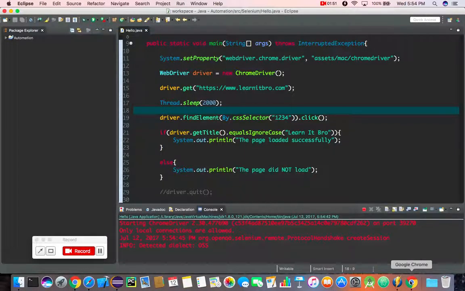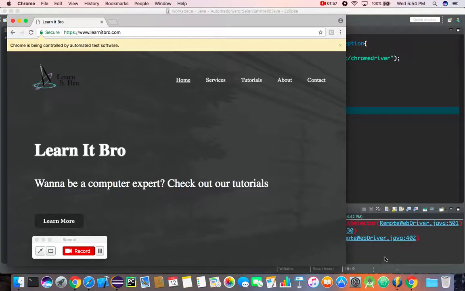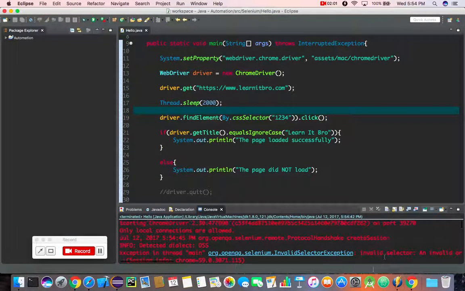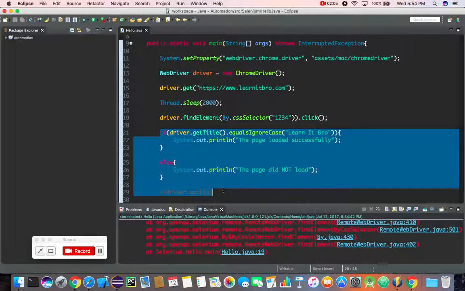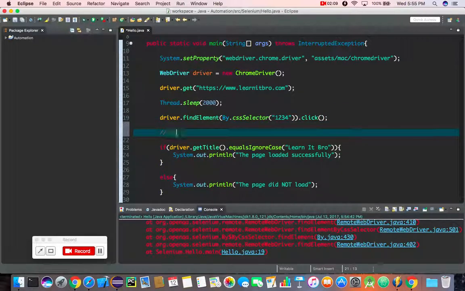it's going to go to the page, and you'll get an actual error over here. But we got an error, and what we had over there was never run because the code actually crashed at this point. The code crashed at this point because it was not able to click.